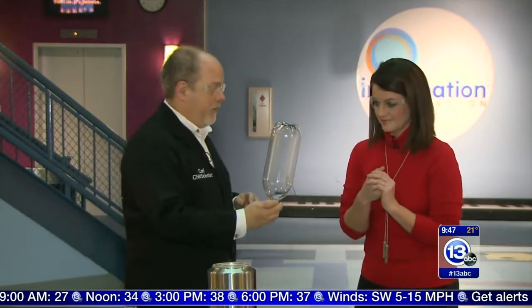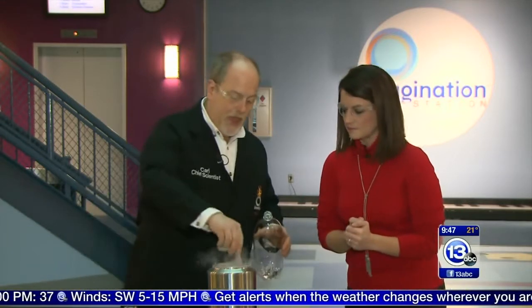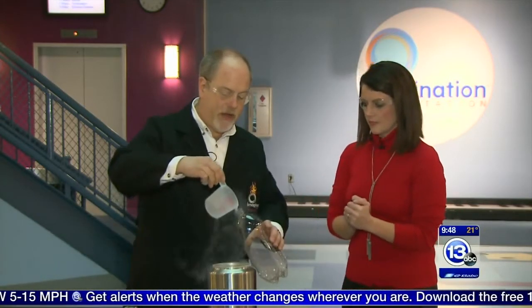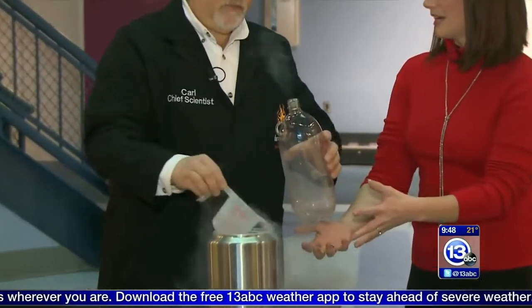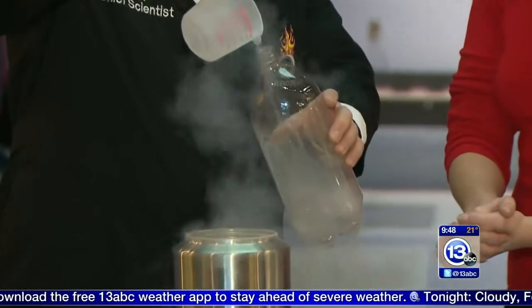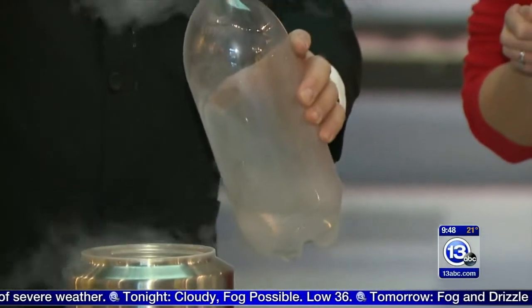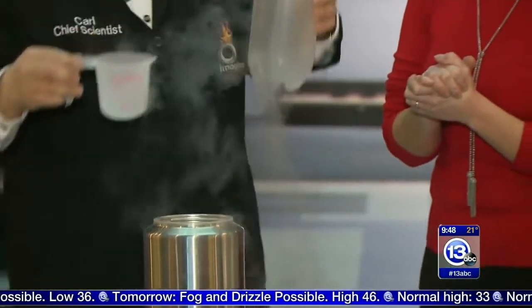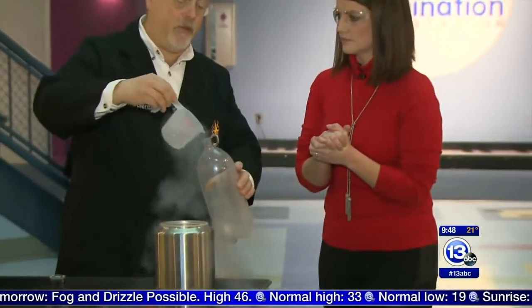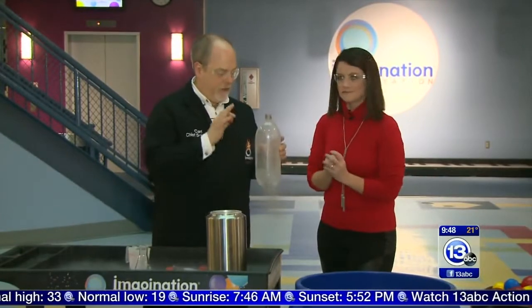The reason I did that is because we're going to do that again, but this time with a 2-liter bottle. The 2-liter bottle is going to be our vessel for the liquid nitrogen. This bottle can withstand about 300 psi of pressure before it ruptures. The plastic is not going to stretch like the latex balloon, but it is going to get very brittle. The nitrogen is 320 degrees below zero, so the bottle's getting brittle, we're changing that liquid nitrogen into a gas, it's taking up more space, and because we're going to seal this up, we're going to build up pressure inside.